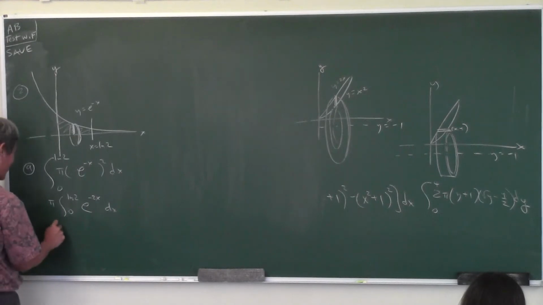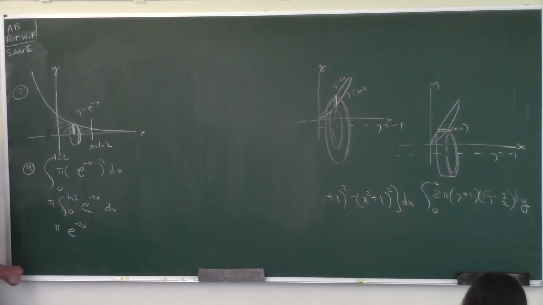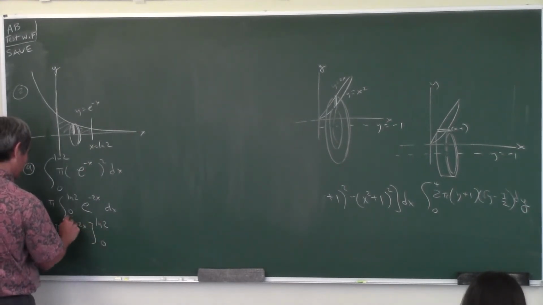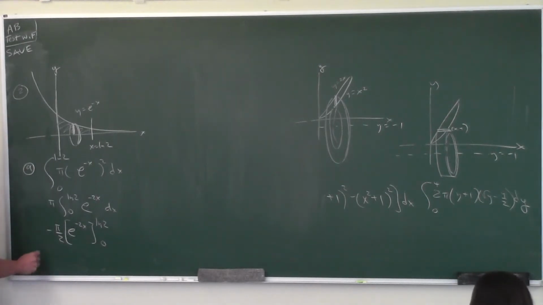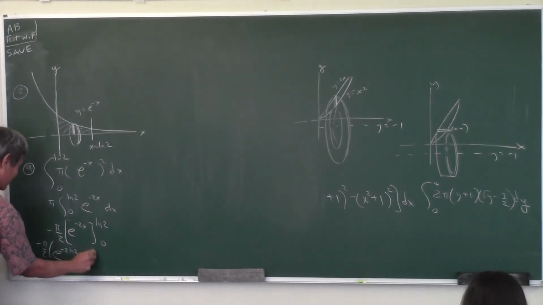And then, is the antiderivative of this simply e to the negative 2x? No, because I left the space in the front for the negative half. Right? Because the derivative of the box is negative 2. You gotta adjust for it. Okay, and then that's the least of your worries. Now you gotta plug in numbers. Negative pi over 2. Now, here, let's just write that. e to the negative 2 ln 2 minus e to the 0, which is 1.